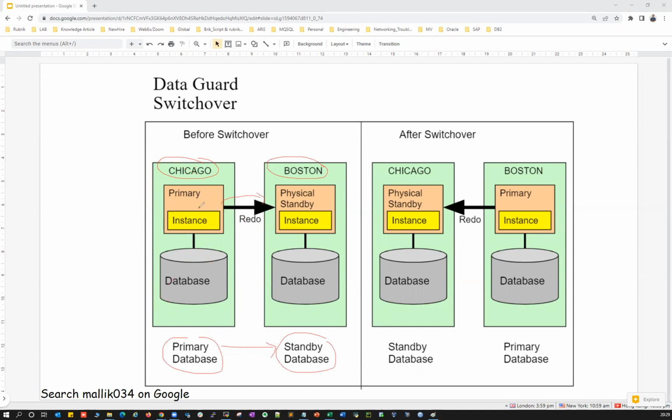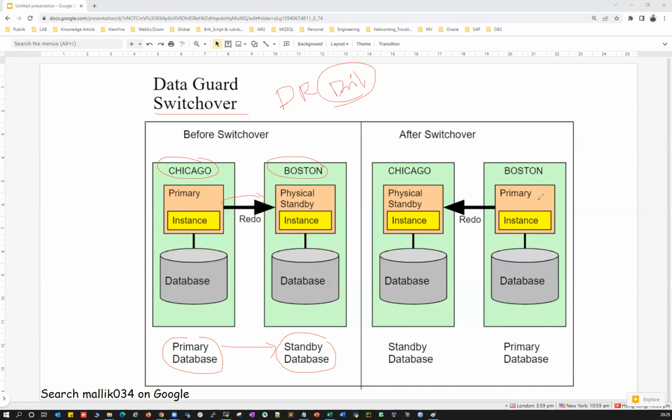We can convert, that's called your switchover. We can call it a DR drill. What exactly is that DR drill? In every industry, we do this DR drill once a year. In case any disaster happens, we should be able to continue our business. How are we going to test that scenario?